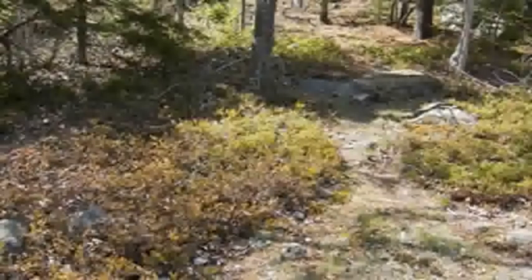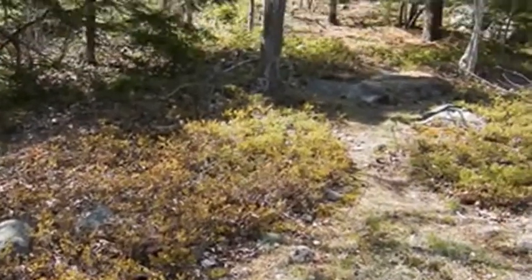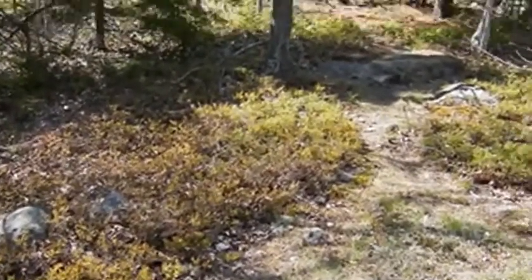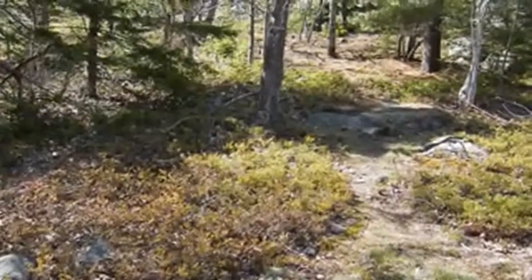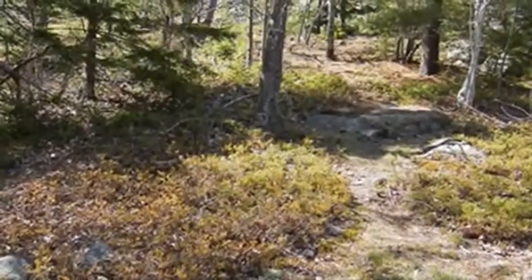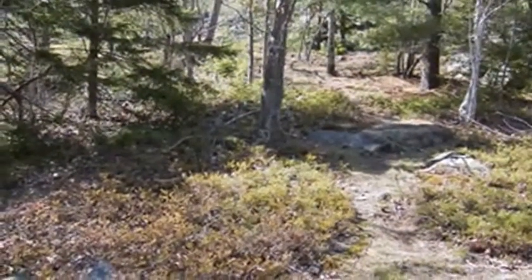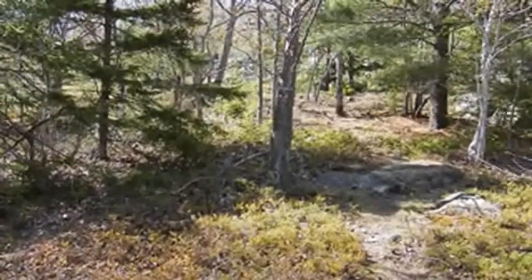As you can see, these are called ghost trails or phantom trails. It's just like a ghost outline of where it used to go. But you can see it. It's worn down enough, you can see where it goes. It's not nice, wide, and flat like official trails in the park would be, but easy enough to follow. And we're going to continue on through this little piece of woods right here to where it opens up.